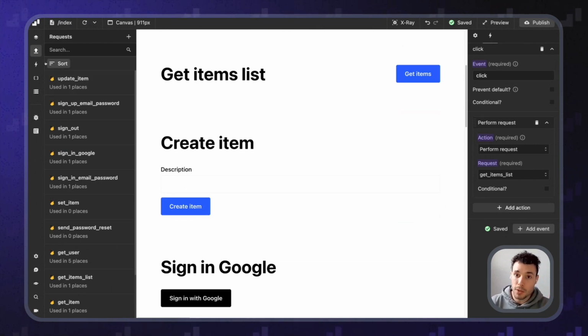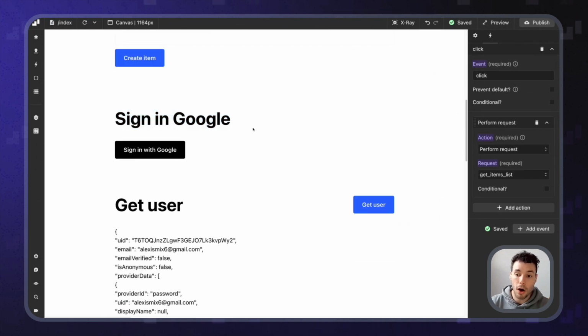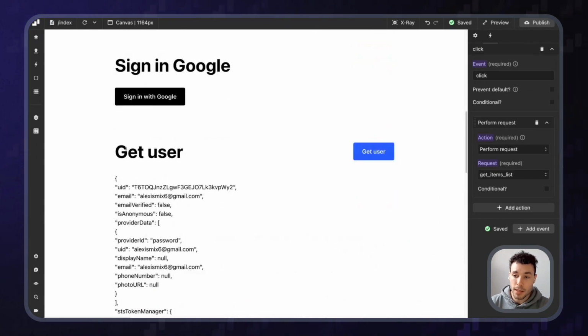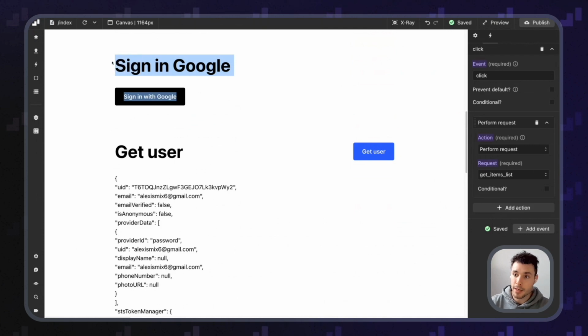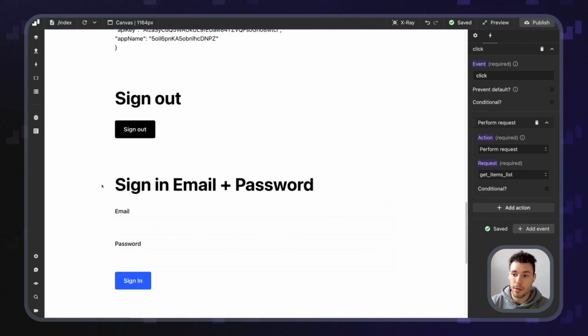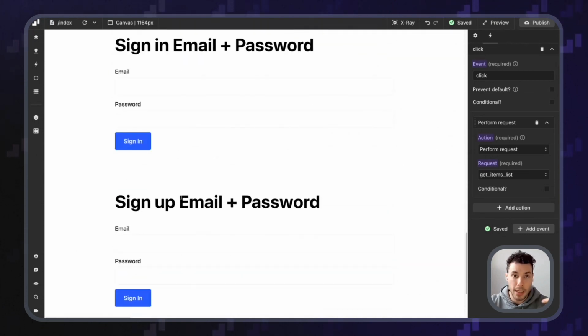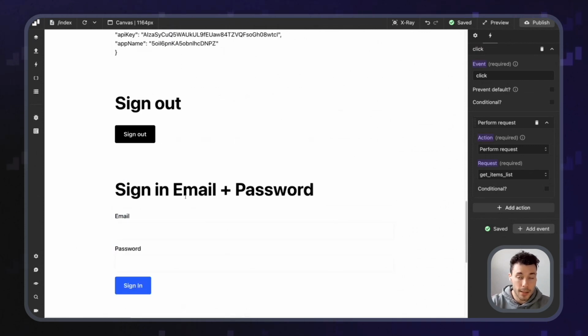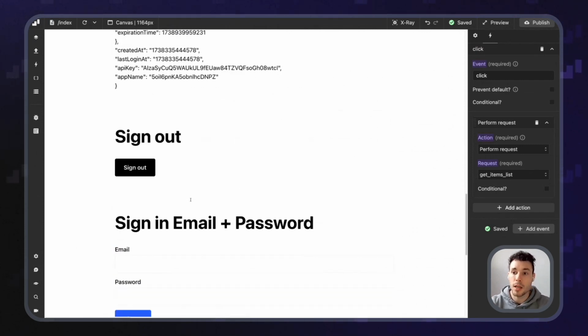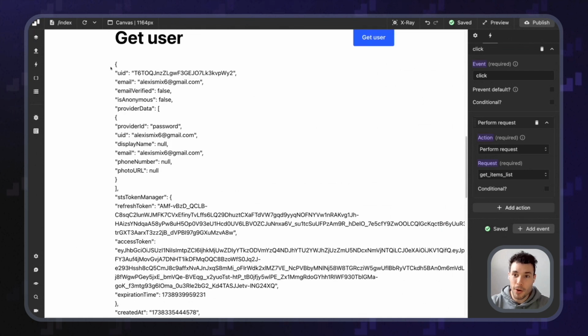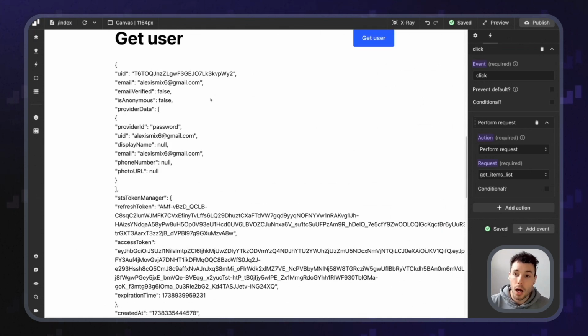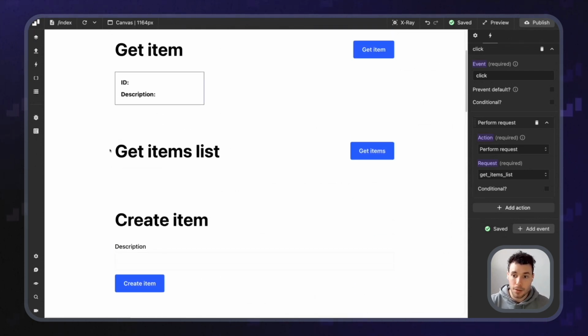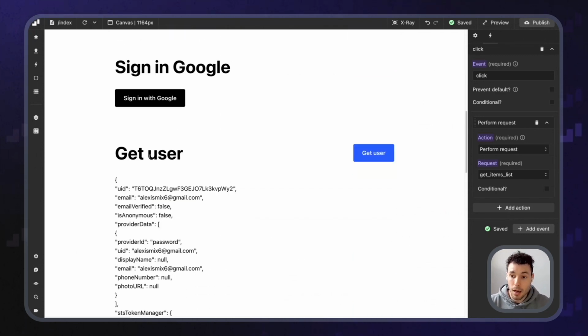On the second live stream, we talked about everything related to authentication. So as you can see here, I can have sign in with Google. We also had sign in with email and password. We saw how to sign up. We saw how to reset the email or the password. We saw how to get the user info. And then we also saw how to protect the data that the users can load from the browser, obviously, depending on their authentication status.